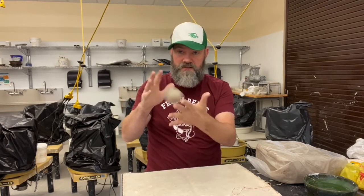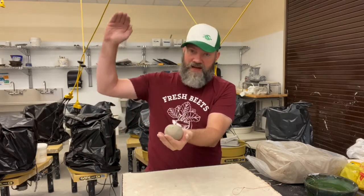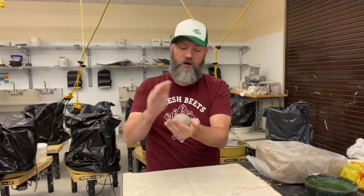Now, keep in mind, I'm not doing this. I'm not throwing it back and forth in my hands. That actually does nothing. What I need is the clay in one hand and to make contact with the other hand against my hand with the clay in between. That's going to force it into that ball form.